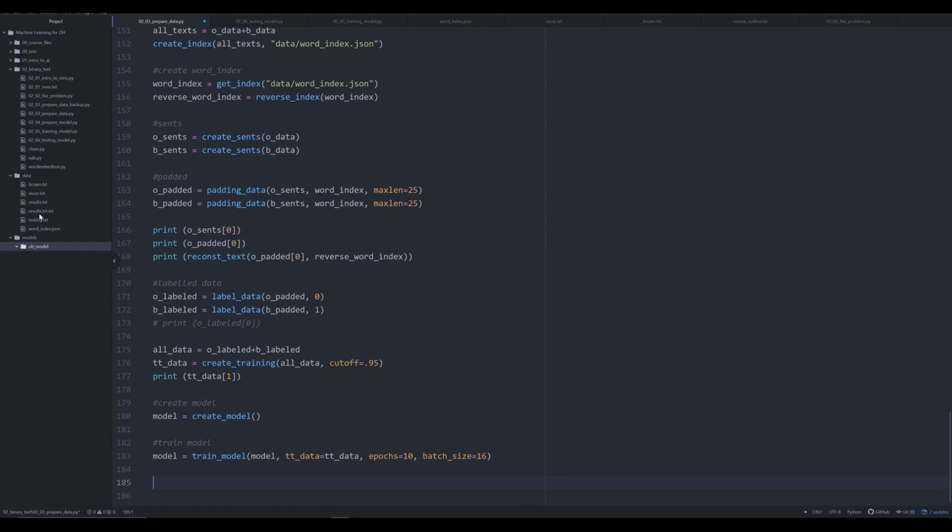And if you look over here on the left, you might not be able to see it, but I have a folder called models and a subfolder within that called OB, Oscar Wilde, Dan Brown model. And so what I'm going to do is take the model from Keras and save it into that. Unfortunately, that means I have to retrain the model, which is going to take a little bit of time. But I'm going to jump back to the video before the training starts, and then jump back once it's finished. So let's go ahead and write a little bit of code to save the model.